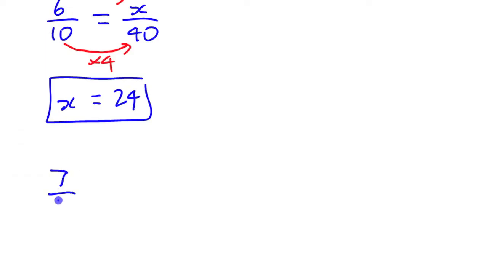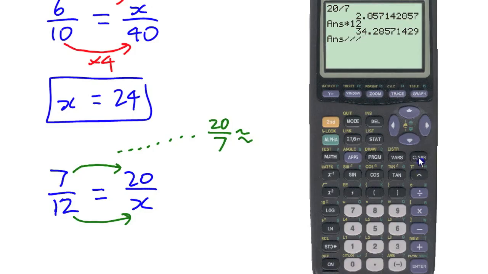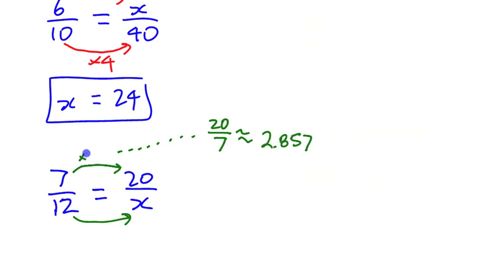But sometimes the numbers aren't so easy to work with, and we'll have to probably resort to a calculator to find missing values. So if you have something like 7 over 12, and that's equal to 20 over x, this is not so easy to see what this is. We can work with that and use it to find this. Now the proportionality constant here is going to be whatever 20 divided by 7 is. Whatever 20 divided by 7 is, that is our proportionality constant. So we can go to our calculator here. 20 divided by 7, I'll write it down again, is 2.857 and so on. I'm going to write down that it's roughly 2.857. So this is roughly times 2.857, and then we know that this has to be roughly times 2.857.